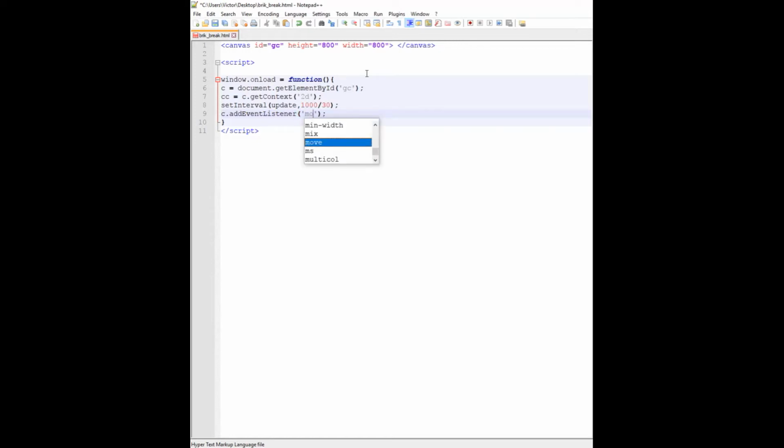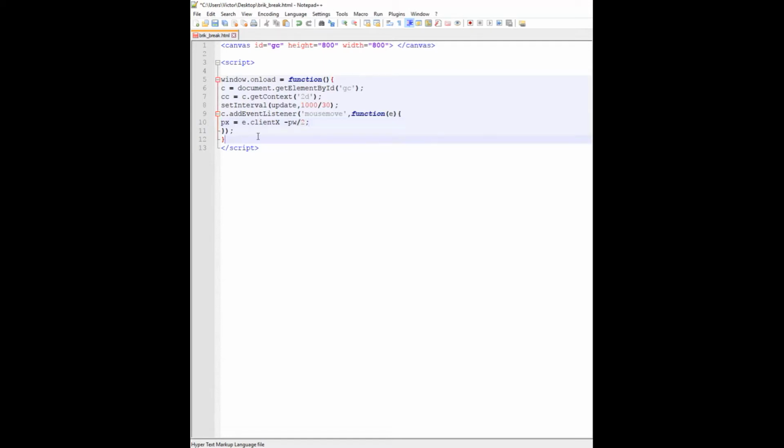So within quotes I'll give mousemove, and on mouse move it will run a function which will take a parameter e, and it will do the following. It will set the player x position to e dot clientX minus pw by 2.